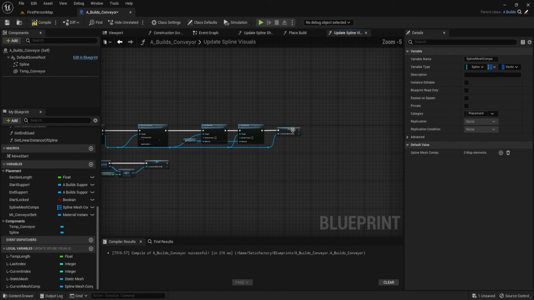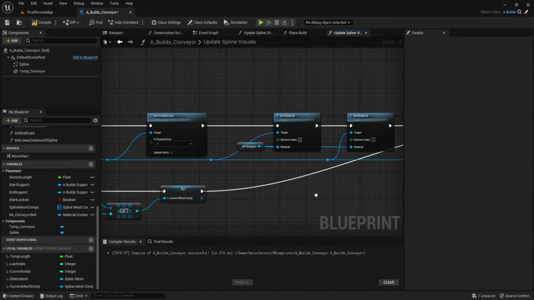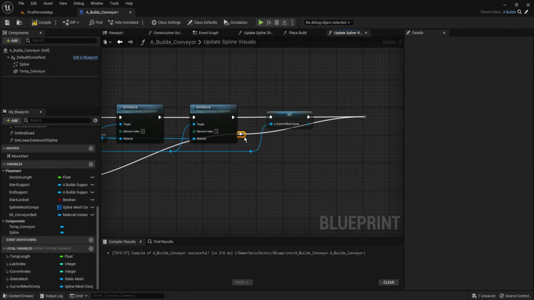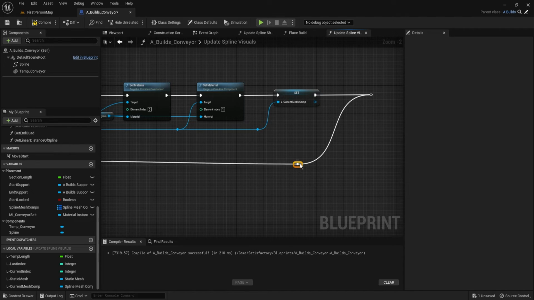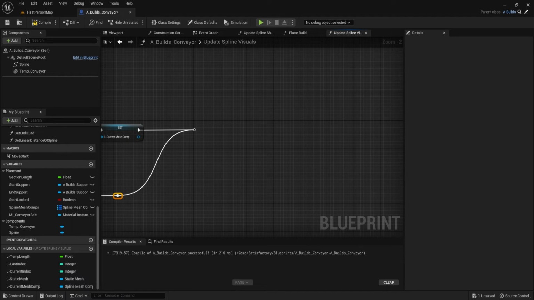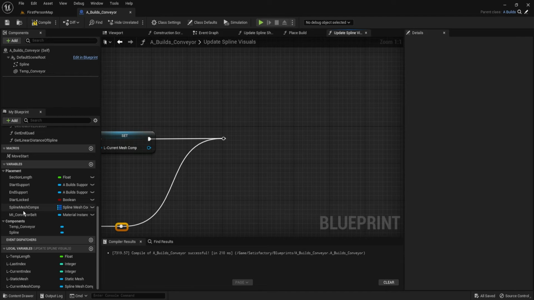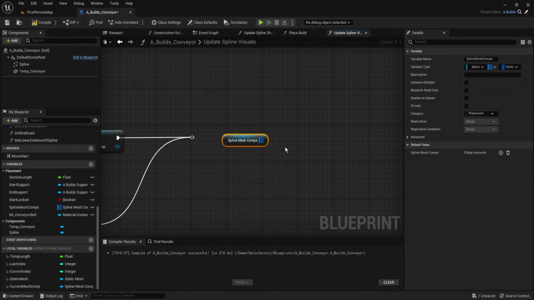We then want to go and add a reroute here and connect the 2 of these together like that. There we go. And what we're going to do here is start off by adding the actual function here. To do that, we need to add it to our spline mesh. I didn't say that very clearly.